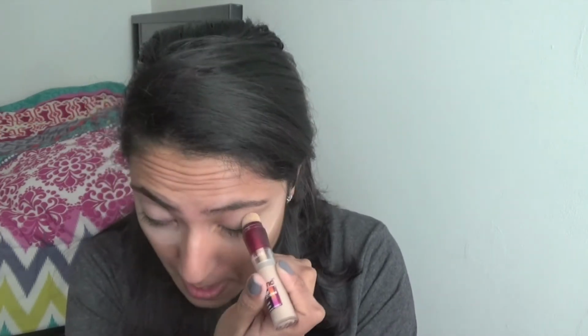As you can see, I'm taking it back towards my temples as well, just to blend everything out easily with my skin. And I'm pushing kind of hard because I don't want to use too much product, so I didn't expel a lot of product from the tip itself. I also decided to go over my eyelids, just to prime them a little bit and to hide a little bit of the veininess that happens.